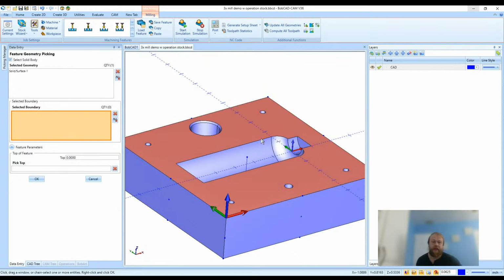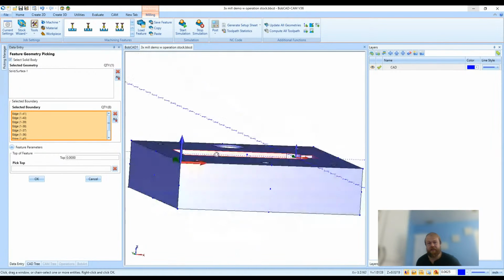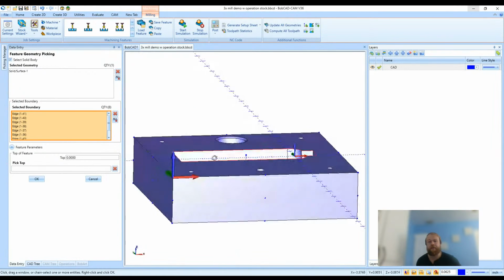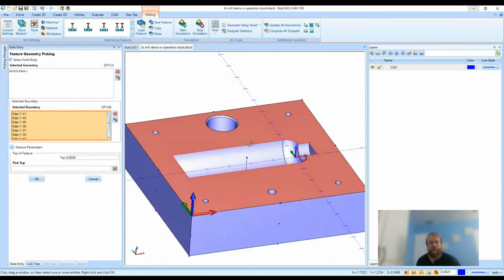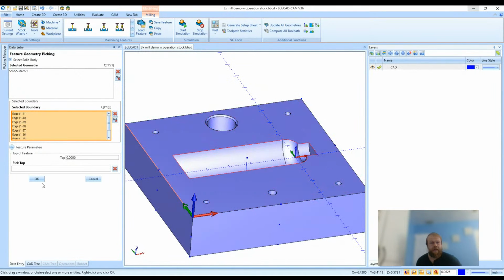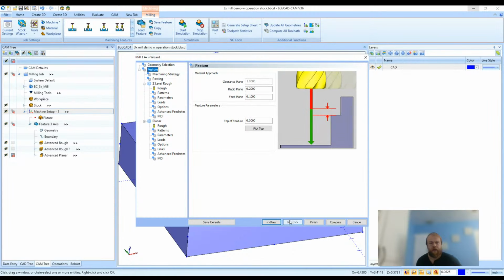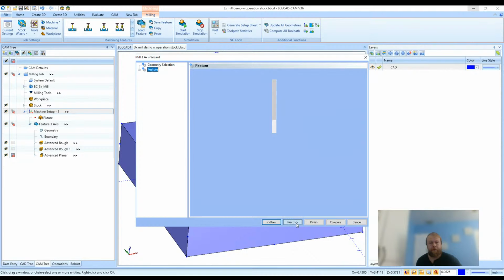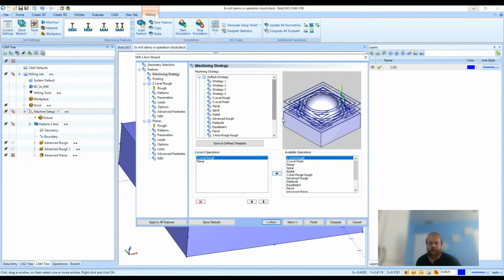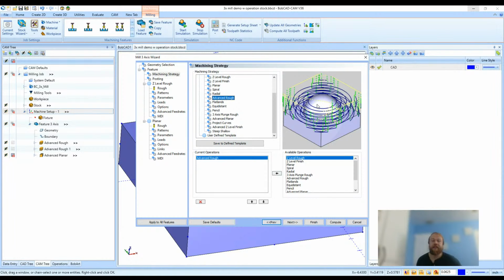So what I can do is chain select surface edges by right-clicking on a surface edge and selecting constant Z. Everything here is at a constant Z level, on the same plane in Z. I will click OK. We go to the next page with setting up our operations list. We have an advanced rough.